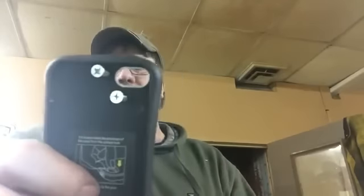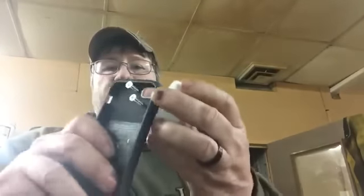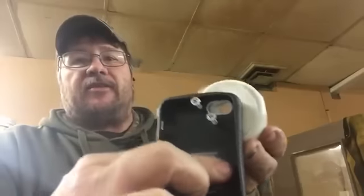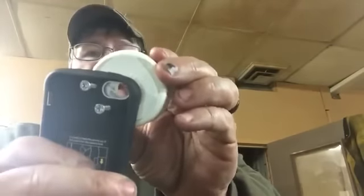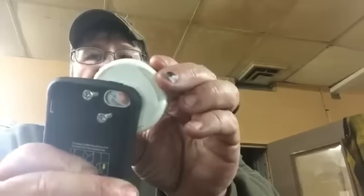Here we go — that's where we're gonna put our screws, because when we put our cap on it's gonna go to the outside, and that's where they're gonna hit. I got them started and we're just gonna screw them in and get it into the PVC so it holds nice and steady. We're gonna make sure we got this edge lined up as we're screwing — that's very very important.